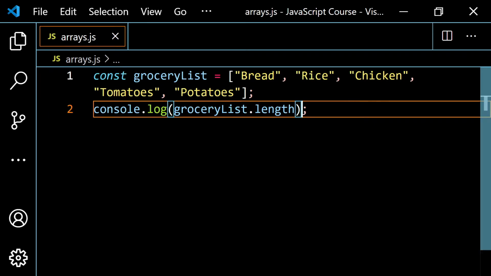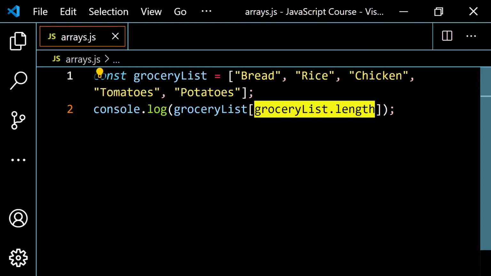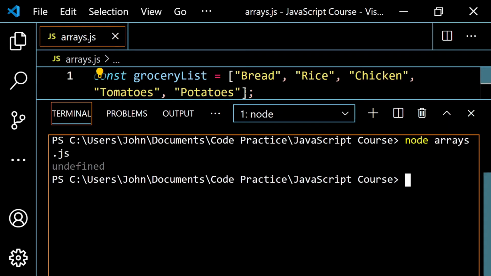Now, how can we use this to get the last item of an array? Basically, you'd do grocery list, the array name, and then inside the square brackets, grocery list dot length. If you did this right now, you would be trying to find the sixth item, because this would be 5, and you're trying to pull the item at position 5, which is the sixth. So you get undefined.